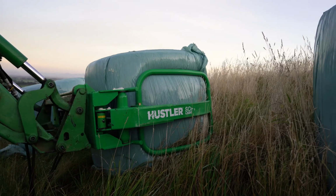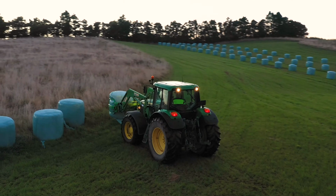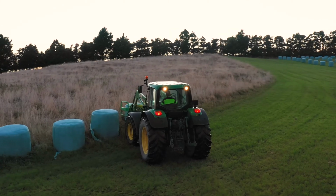Bales don't slip out of the clamps. The average bale is probably 800 kilos, so they don't seem to move with them. They don't rip the plastic as much, and they're just a good all-round clamp.